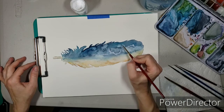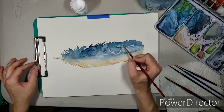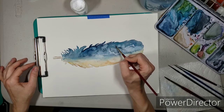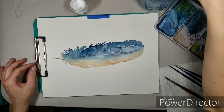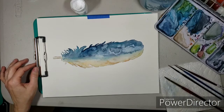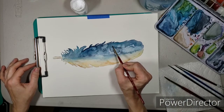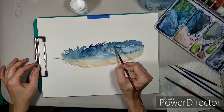I'm gonna just put some wave lines back here. Now I'm not doing perfectly straight lines. I'm kind of just letting my hand kind of bounce around a little, so that way they're not perfectly straight. It's a little more true to nature. And again, just gently blending out the bottom of this.